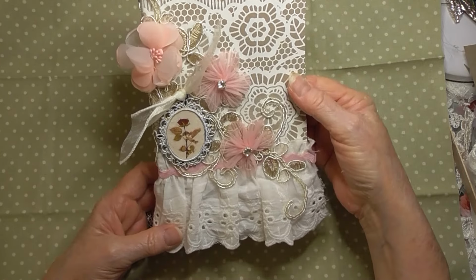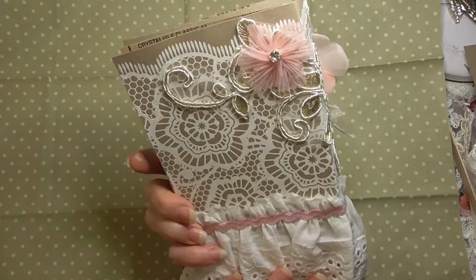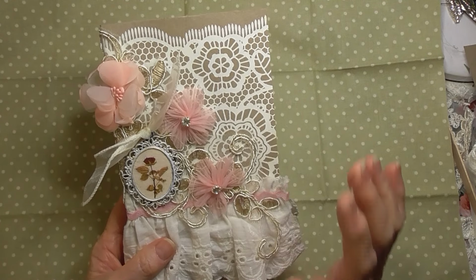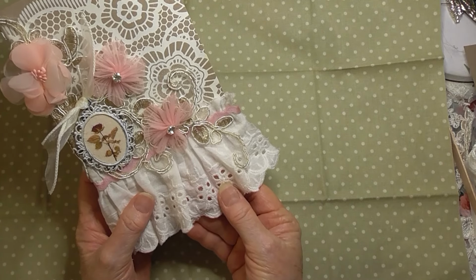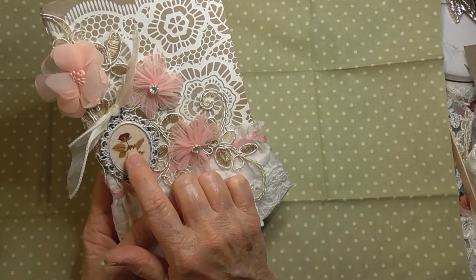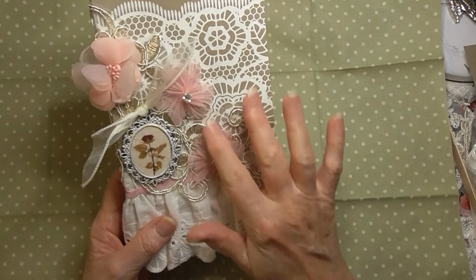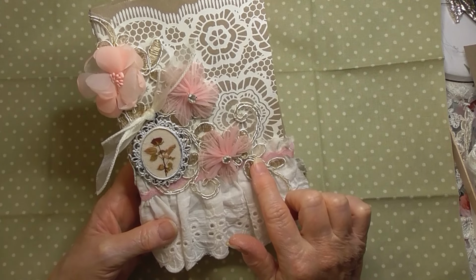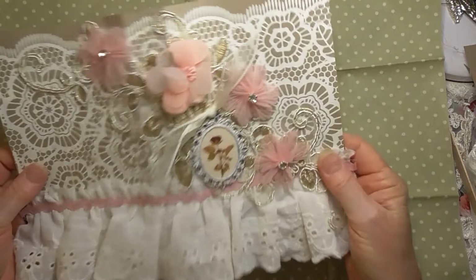I'm going to have to let that dry properly. So that is a journal cover using lovely products from Beebeecraft, using the lovely silkscreen stencil, the cotton trim, and the cabochons, along with the rub-ons and the ribbons that I received this month. Also the lovely lace applique piece and the pink rickrack. They're all from Beebeecraft. I hope you've enjoyed this tutorial.